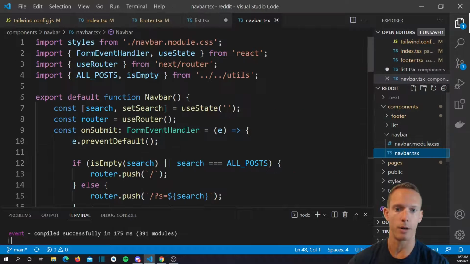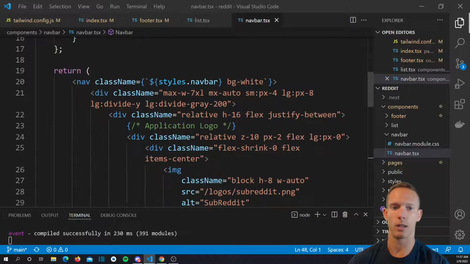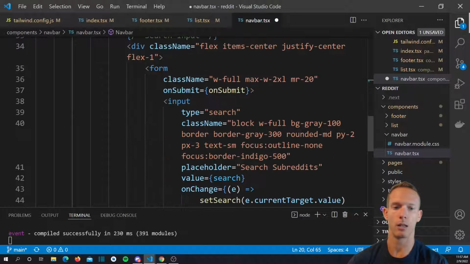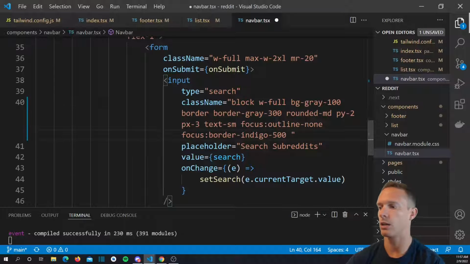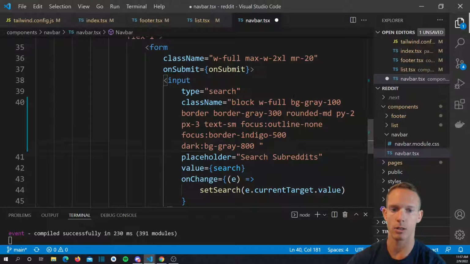Now let's jump into our nav bar here, and we will say that the BG white will change to BG black, similar to the footer. And then let's see, the input itself, we can change the background to 800, sounds pretty good, keeping things consistent, right?